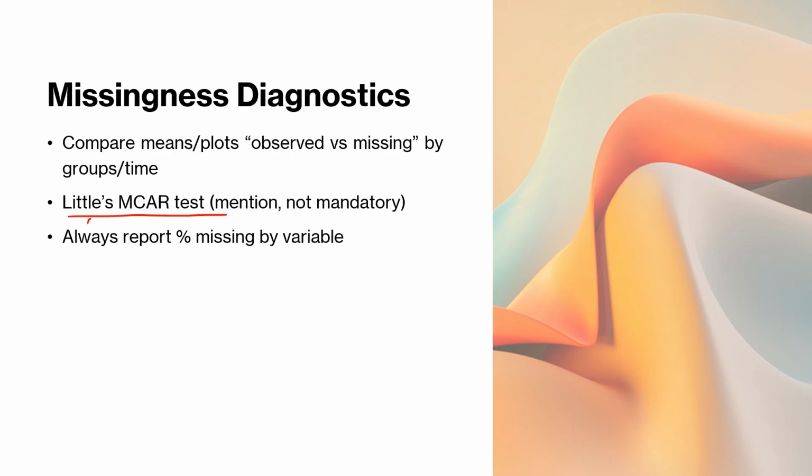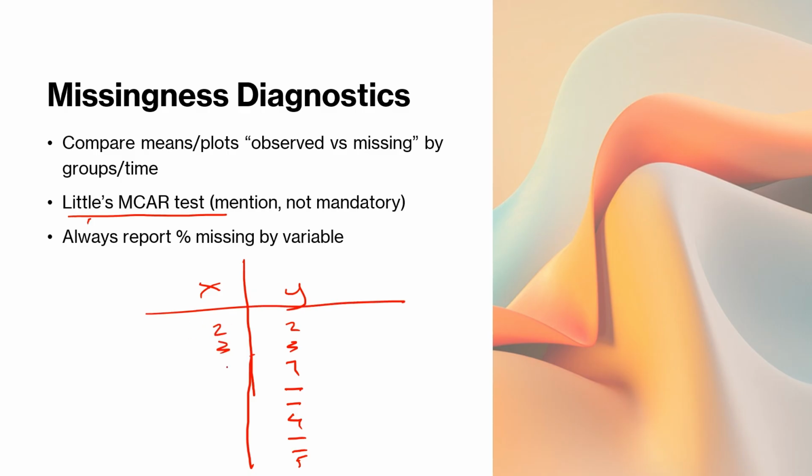What does this mean? Let's suppose you have different variables. You have variable x and you have variable y. Okay, you have other variables as well. Let's suppose you have 2, 3, 7, or whatever, and then you have a missing value here. You have 4, and then you are missing 7, 5, for example, different values. And then you have x here, which could be anything. Let's suppose it is 2, 3, 1, 5, and 7, things like that. And then you have 4, 8, and then you have 4, things like this.